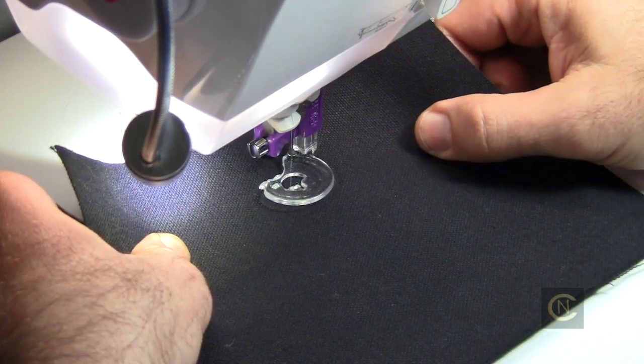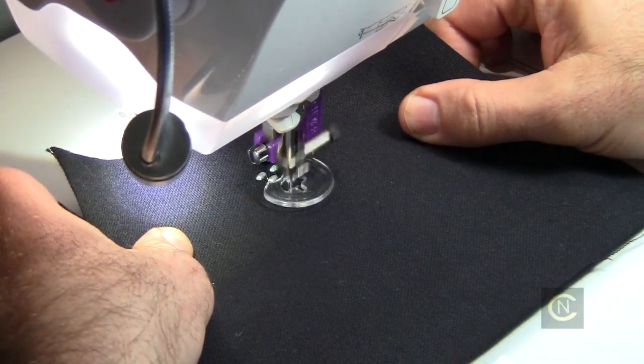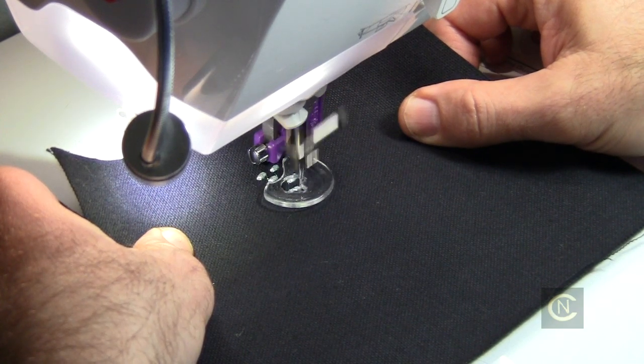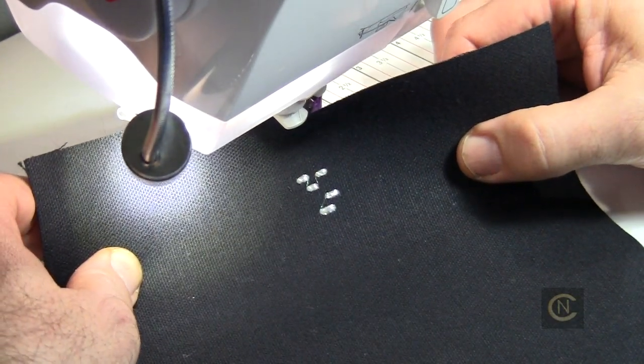Thread, go to the next section, cut it, and there we have our crystal looks.